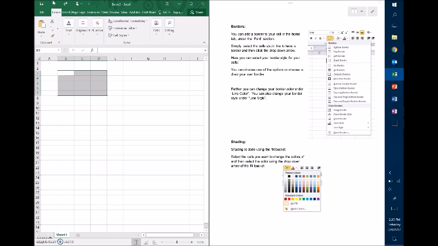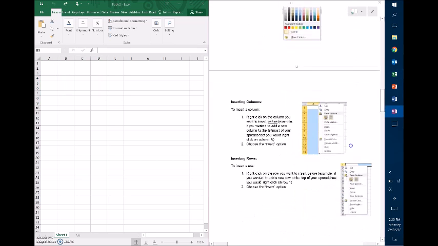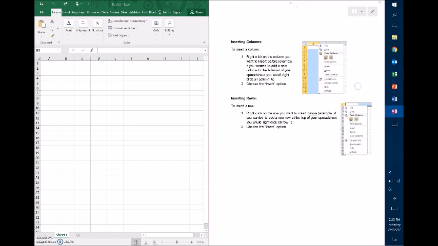Hit undo. All right, moving on to the last little bit that we did not get to in the first video: inserting columns and inserting rows. Sometimes once you are halfway done with a spreadsheet, you may realize you need to add a column in between two other columns or add a row in between two other rows. To do that, I'm going to click into a cell here.